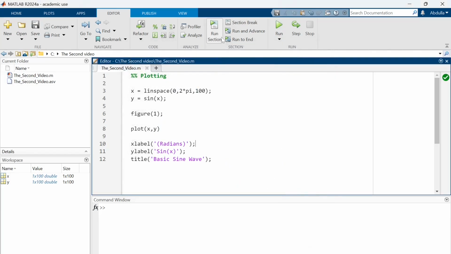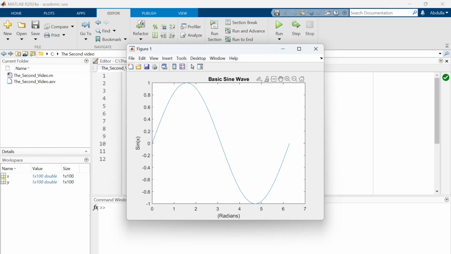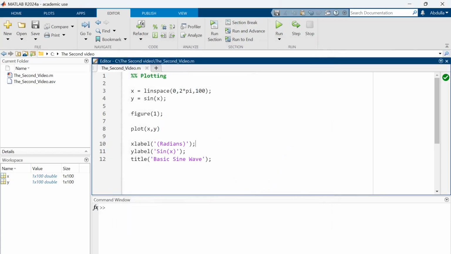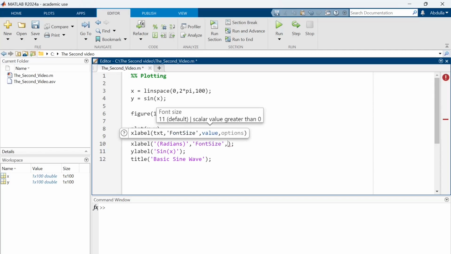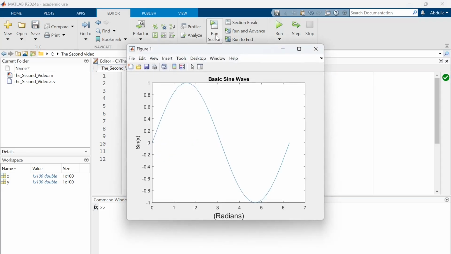Okay, it's nice, but I want the line to be maybe much bigger. So what should I do with this? If I bring the cursor right there and I press comma, I will see all the other options that I can do. So let's see here font size, and I can edit it. When I press font size, MATLAB gave me a suggestion and said you have to enter a value here. The default font size is 11. So it also gave me the range of numbers I can choose from. The default starts from 11, so I have to target more than 11. So let's see, I want something like 15.